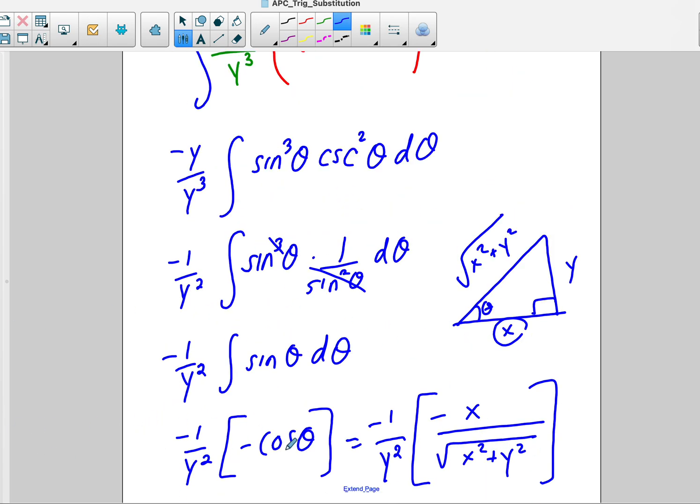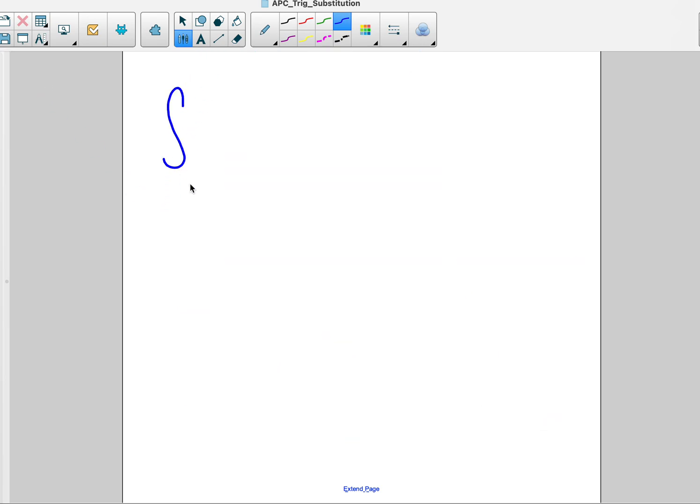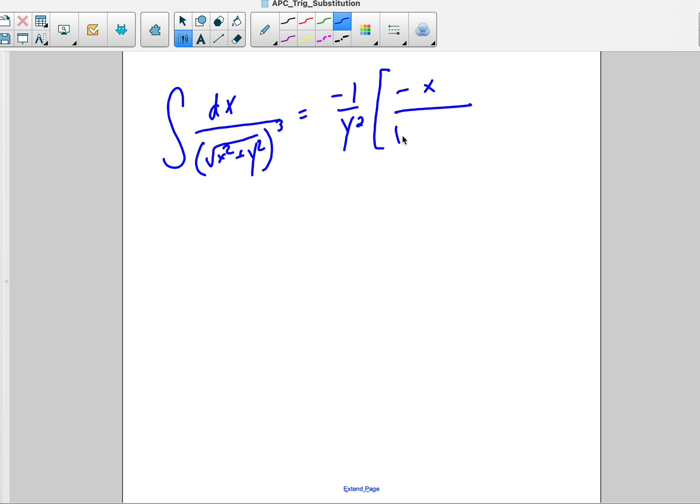Now, if this is, in fact, an integral without bounds, which it won't be in physics, let's be honest, because it's physics class, not calc. If this was an integral without bounds, where I had this dx over this horrible monstrosity cubed, my answer would involve a plus c. So I would get, I think it was a negative 1 over y squared, and then I think it was a negative x over the square root of x squared plus y squared. We can go back in a sec to check, and I would put a plus c, right? But again, this is a calcy thing.